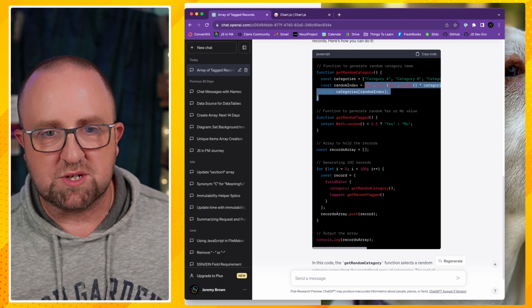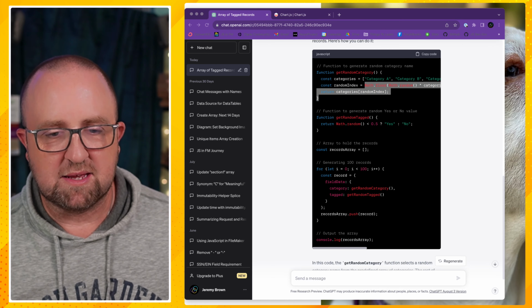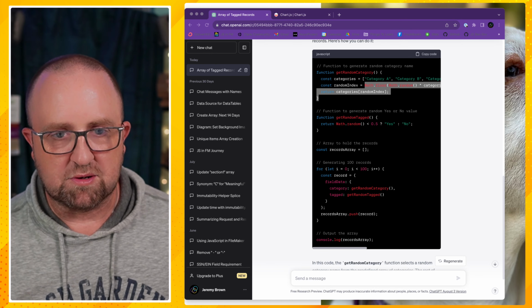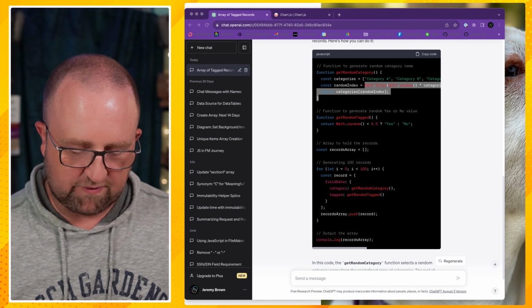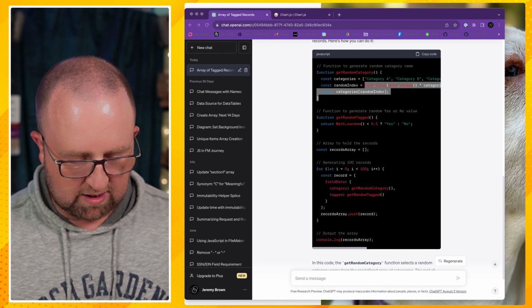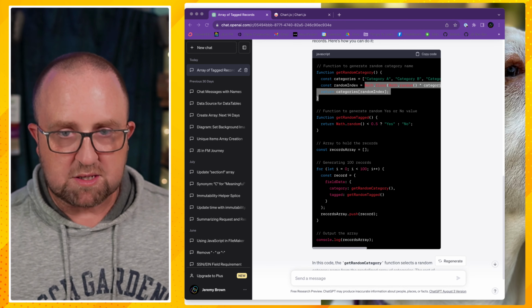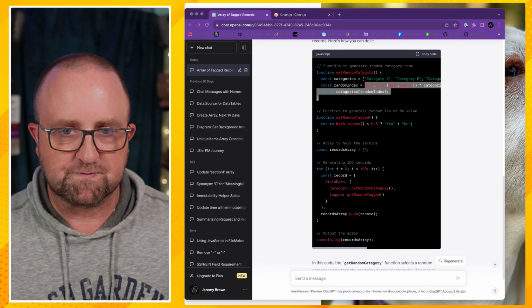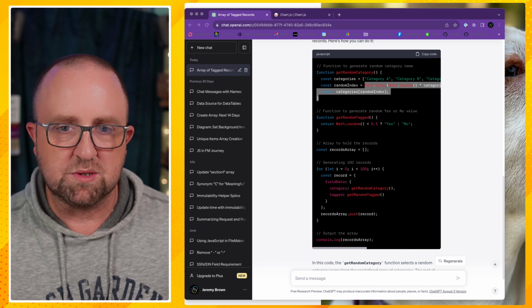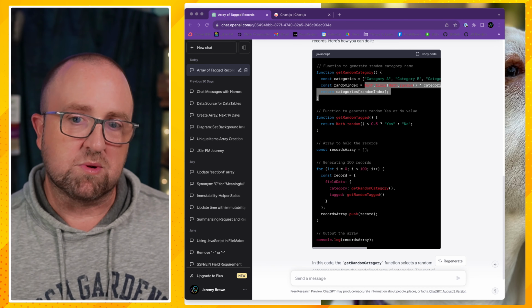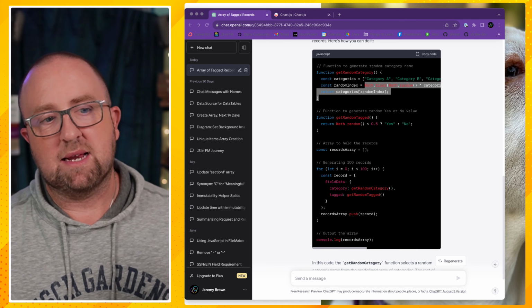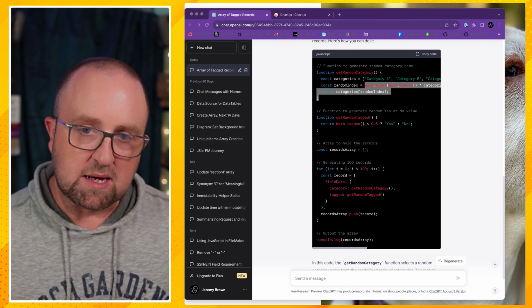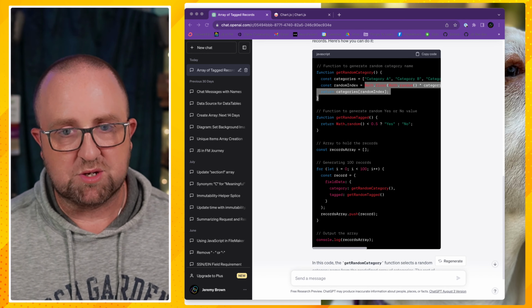All right, so this function here, there's actually 2 functions that run inside of this. I need this to be a function here. So I'm gonna surround all of this in a function. I'm gonna say const generateData equals, and I'm gonna put a count variable in there because I want to bring the count in. I did say to ChatGPT, hey, give me 100 records, but I want the count to be something I can change every time.